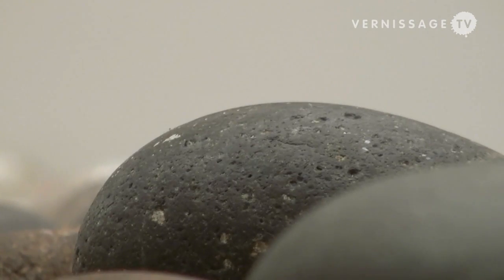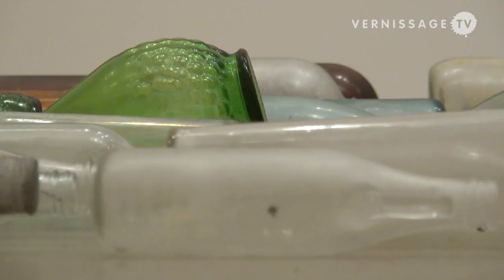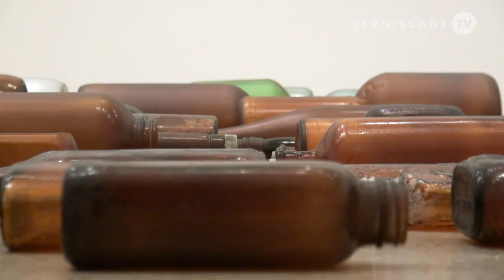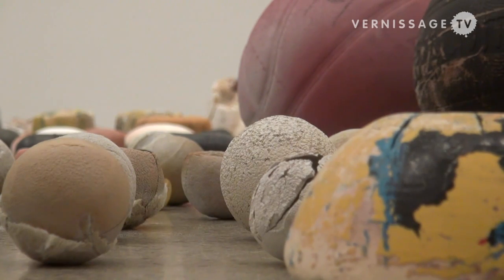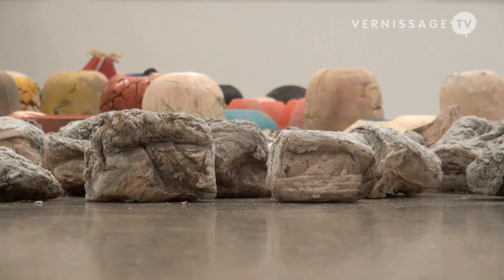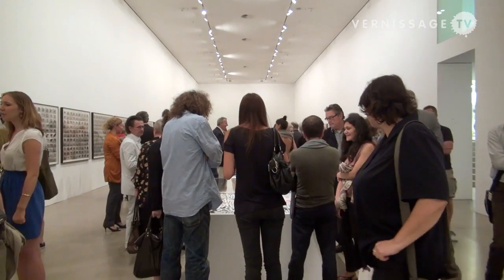And so he had found a skeleton there, but then noticed at the same time that there was all of this refuse that had been washed up by the waves, man-made materials. So buoys, a lot of things from ships, plastics, styrofoam, all sorts of things maybe that are unexpected, like rolls of toilet paper. And so he was intrigued by that, and again wanting to go back and really collect and examine that material, really following through a practice that he's had all along of going out into the world and noticing the incidental configurations and compositions that you come upon.